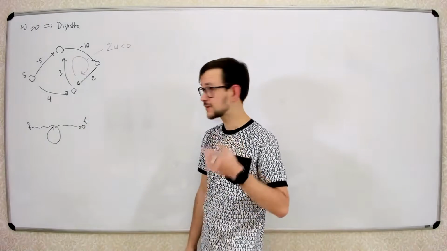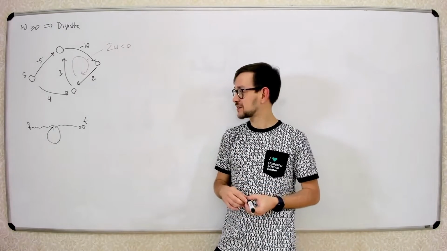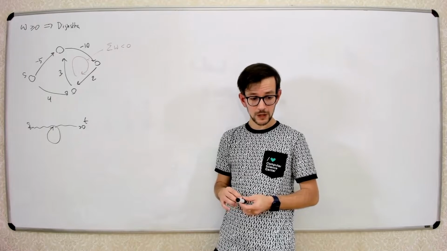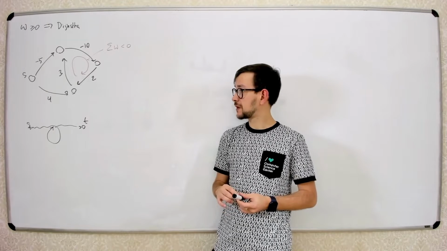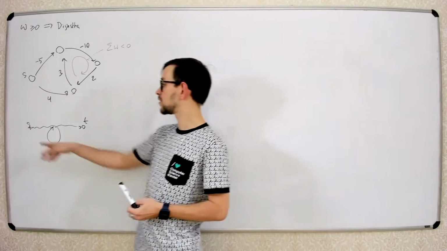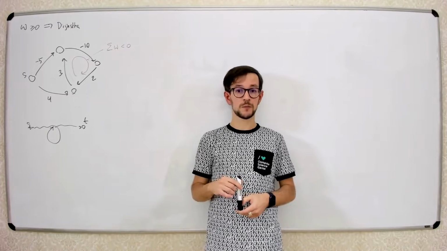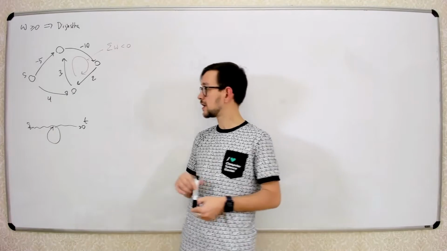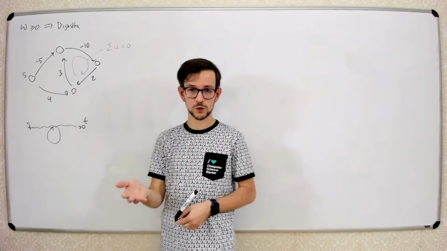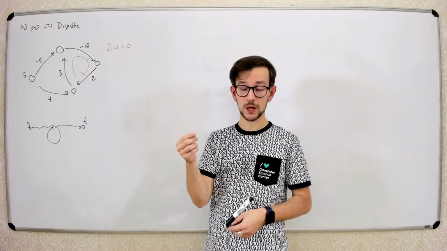I don't know. That's an answer. The problem is you can't solve this problem. This problem is NP-complete. Why is this problem NP-complete? Because if you can solve this problem, if you can find the shortest simple path, then you can find a Hamiltonian path. Let's say you have a graph and you want to find the Hamiltonian path in this graph. So you want to find the path which visits each vertex exactly once.